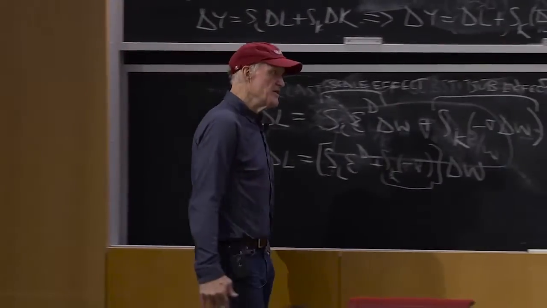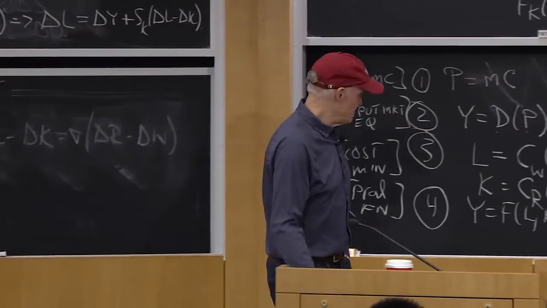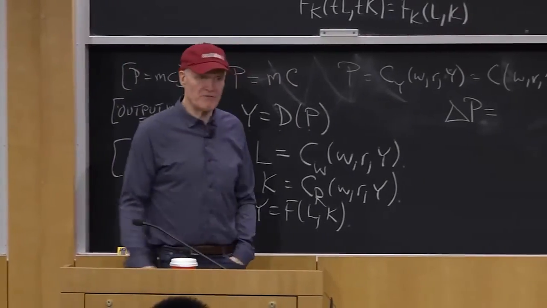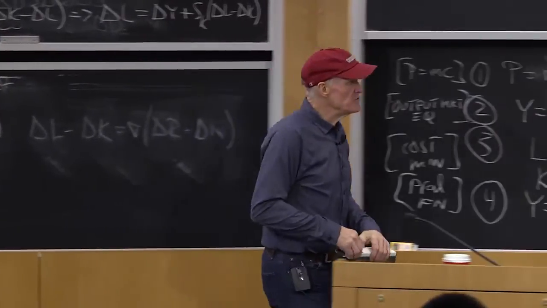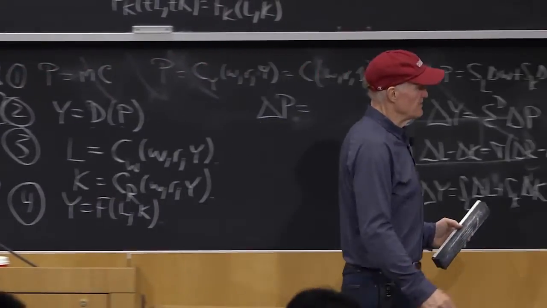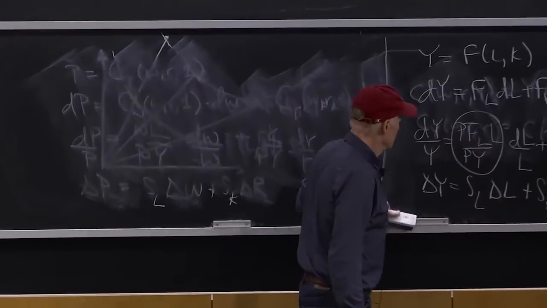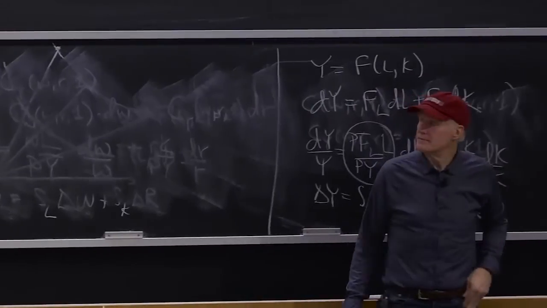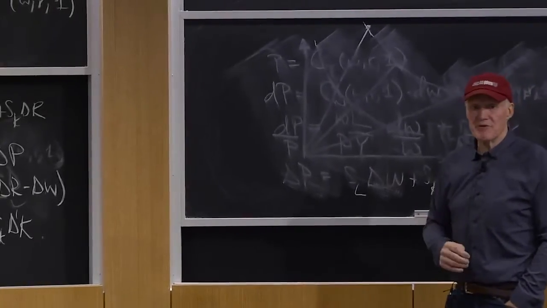So these equations are actually quite useful. How would you modify what I just did to get the short-run elasticity of demand for labor? How would you get the short-run elasticity holding capital fixed? I'm not going to solve them, but what would the four equations you'd have to write down be?